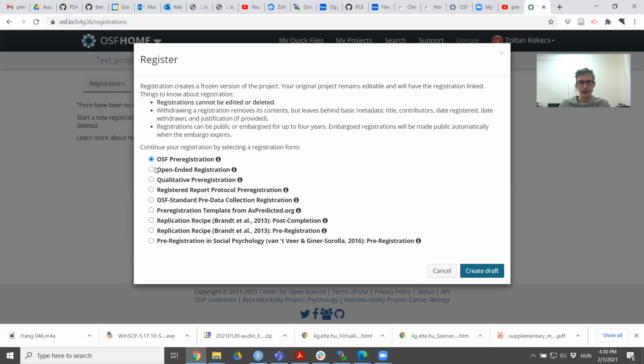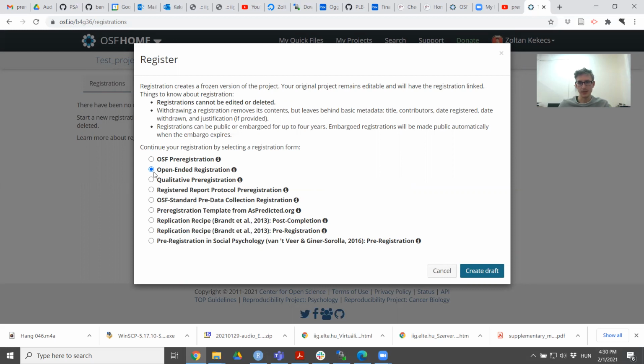If you have a study that is kind of hard to categorize into regular research studies, like not an experimental study or not an interventional study, not a clinical trial, things like that, then you can use this open-ended registration.